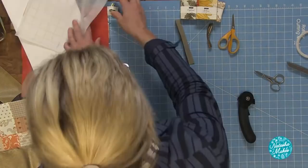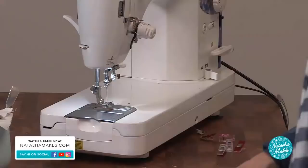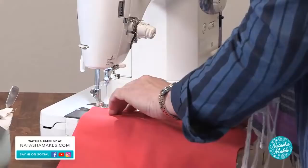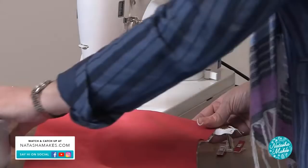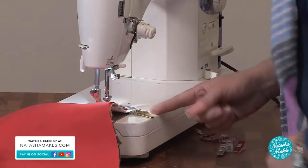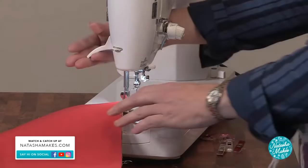So I've started one side, and I'm now going to change. Actually, do I need to change my foot? I might get away with it. I've used a size 5 zip. You know our new swanky swanky zips? I've used a size 5, which means that often we can just get away with it a little bit more in terms of what foot you use to stitch, because I like to make a feature of the zip. Now, again, what I've done, because this is a cut off the roll zip, I've cut it a little bit longer, which means that my zip pull is just hanging off so that I can stitch off the end and it not be a problem.